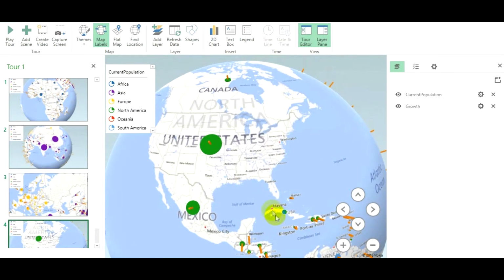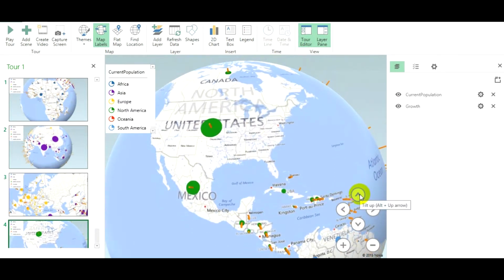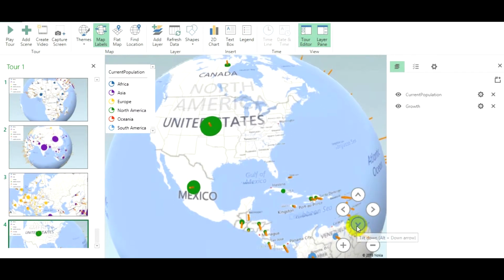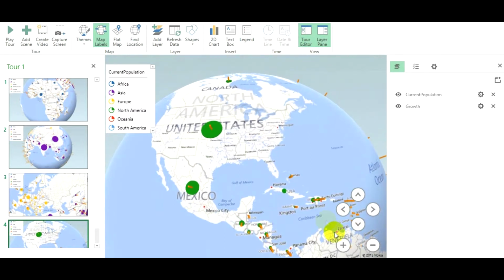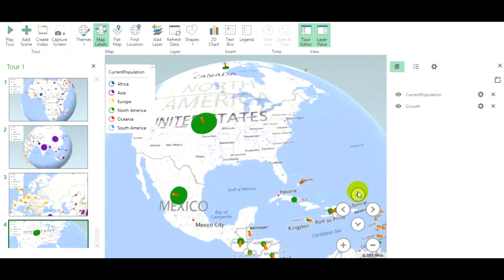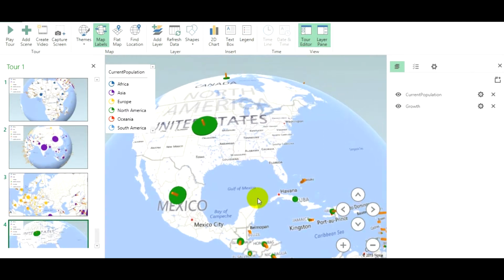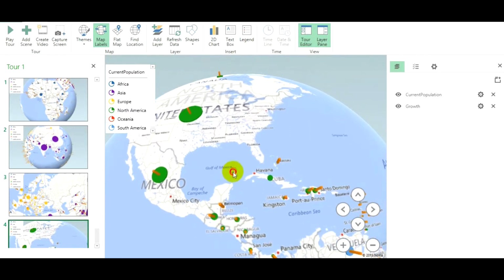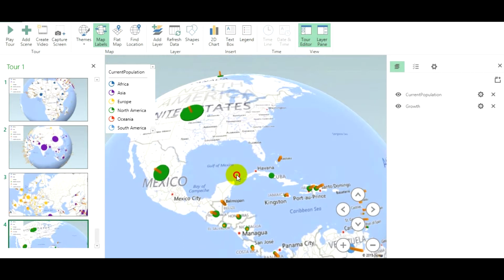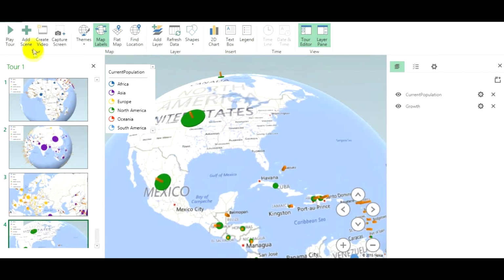I think I'll adjust this a bit so that everything looks good. So you can adjust it as per your requirement. For now I just need it to be something like this. Okay, it looks pretty good to me. So I'll make this another scene.